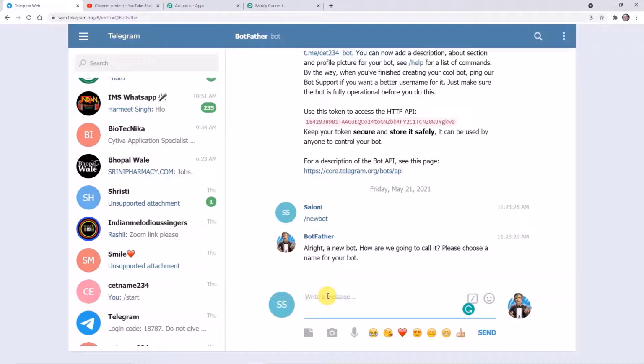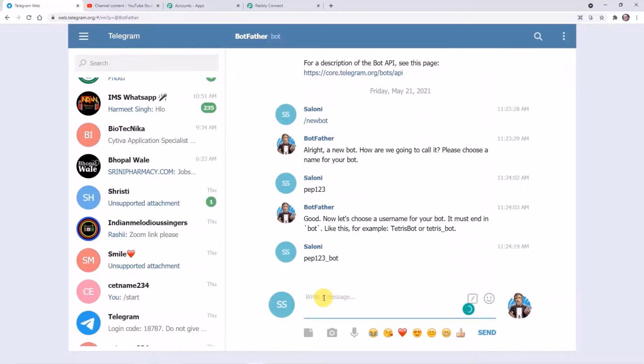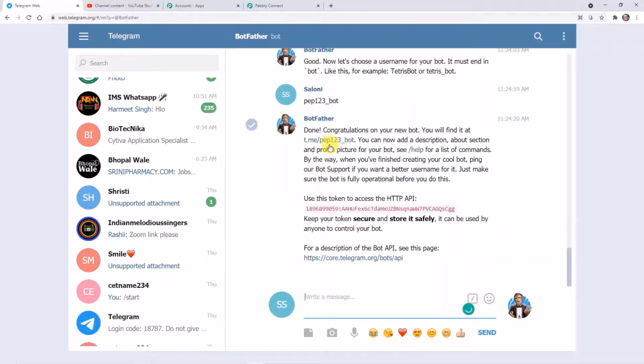So new bot and here we have to name our bot. For that I'm just naming it as PEP123. Okay, now we have to add the suffix to our name. So here I'm giving it as PEP123 underscore bot. So done.